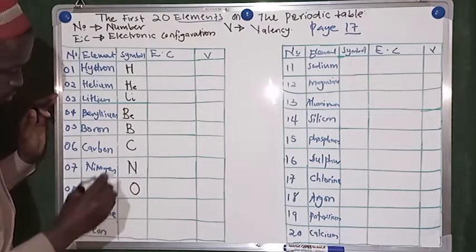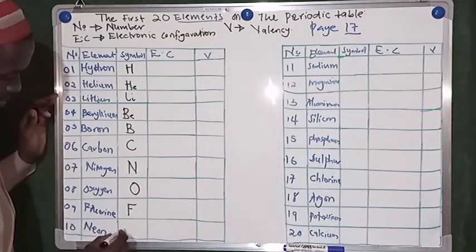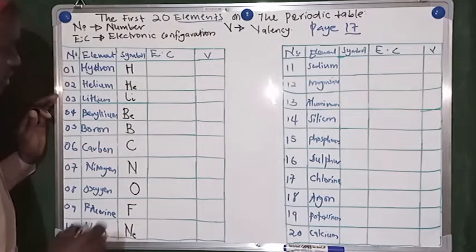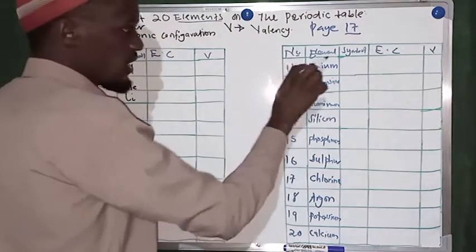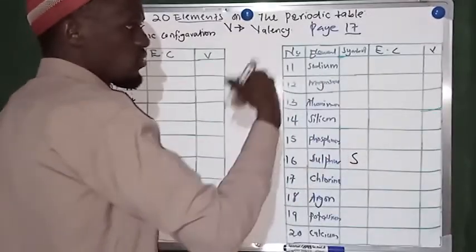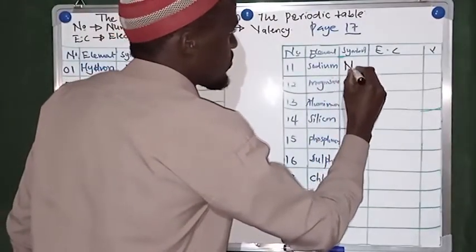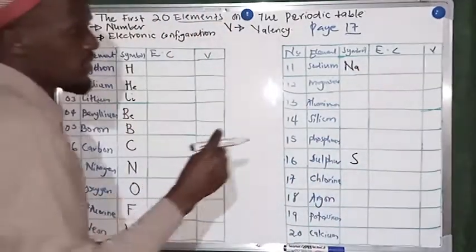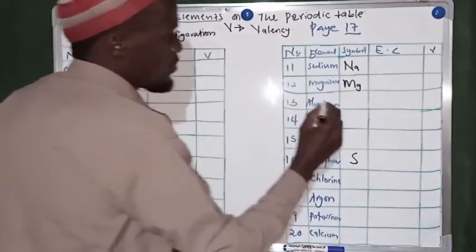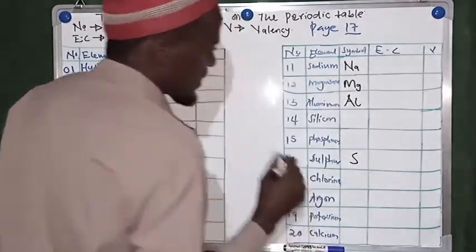Oxygen is capital O. Fluorine is capital F. Neon is capital N, but since we have N already, this is capital N, E: Ne. Now sodium here is not S, because we have sulfur, which is S. It is got from natrium, which is a Latin word, so Na is our sodium. Magnesium, write M, jump A and write G: Mg. Aluminium, write Al, the first letter is capital.